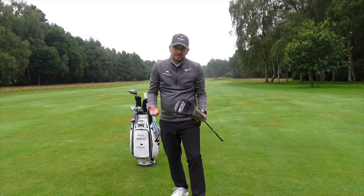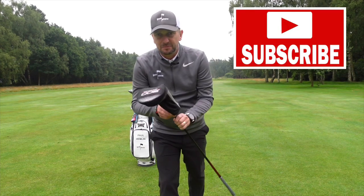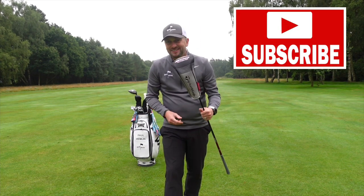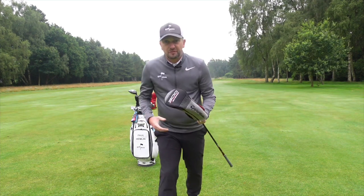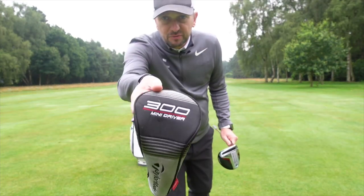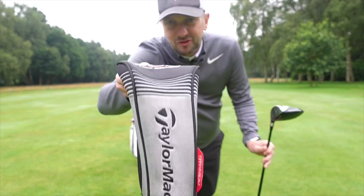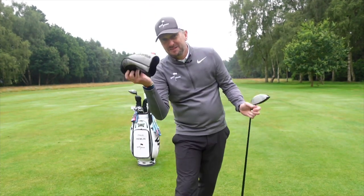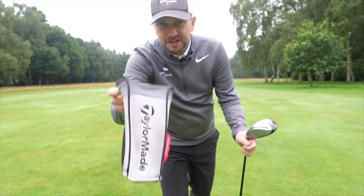In the last 20 years, materials used in clubs have changed so much. This isn't just steel — it's got carbon and titanium. So for that, with the adjustable hosel and the better shafts, this isn't cheap — it's £349. There are a lot of drivers on the market at that kind of money. For £349, you're getting all that technology, and you also get a boxing glove style head cover from TaylorMade. It is very well made, but it's a fabric style rather than the leather synthetic we're more used to seeing. I think it looks a bit dated and a bit cheap — not a huge fan of that, but it is very well made.